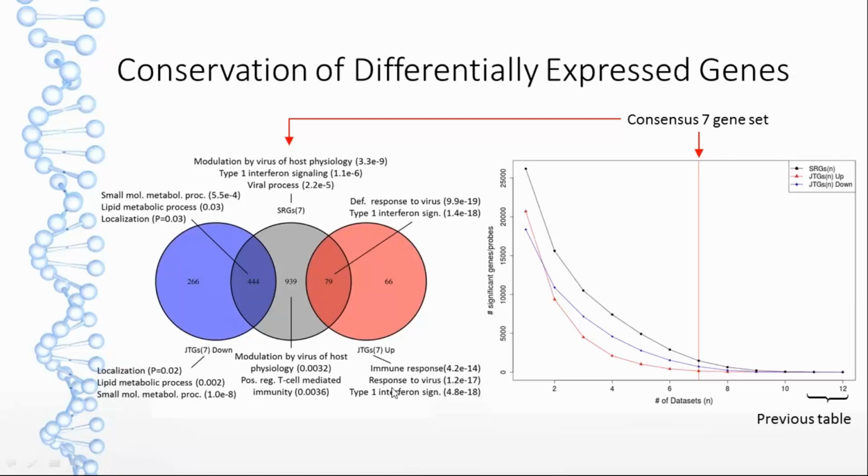But of course there are some other functions. Downregulated are mostly lipid metabolic processes and localization, so the localization of proteins and cellular components is shut down in this analysis. And of course this is just a very crude picture, but it gives an overall picture of what's going on, to some extent reassuring what's already known. But on this high level one can identify what biological processes are either activated or inhibited during influenza infection.